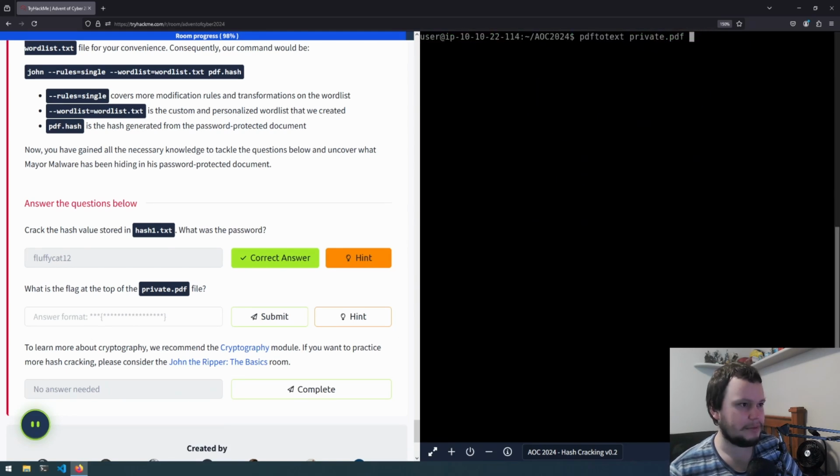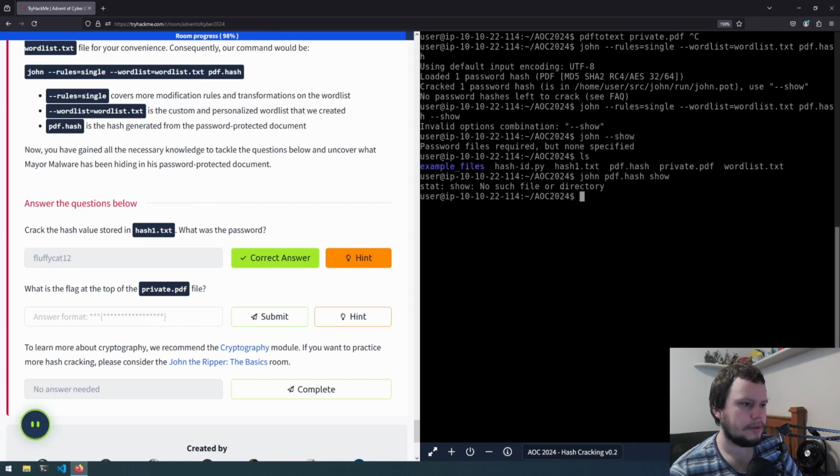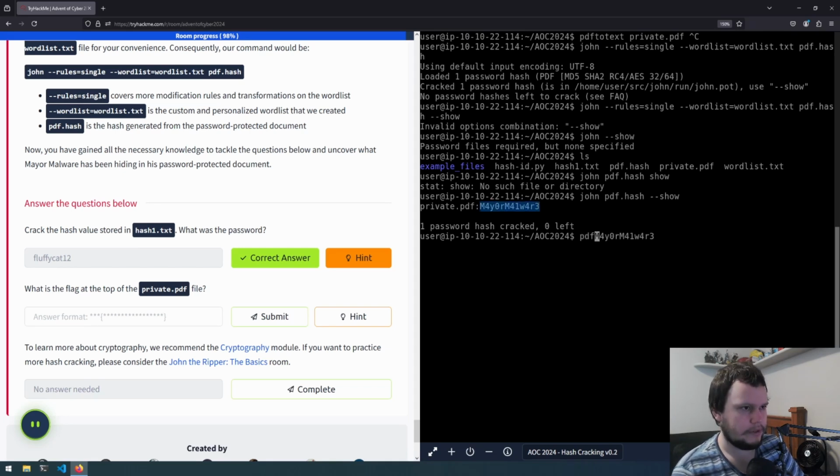I cleared the output. I don't have the password anymore. I meant to, so that file's no longer there. john --show. Is this what it wants us to do? Okay, there we go. Mere malware. I should have copied that. There we go. Now pdftotext private.pdf.